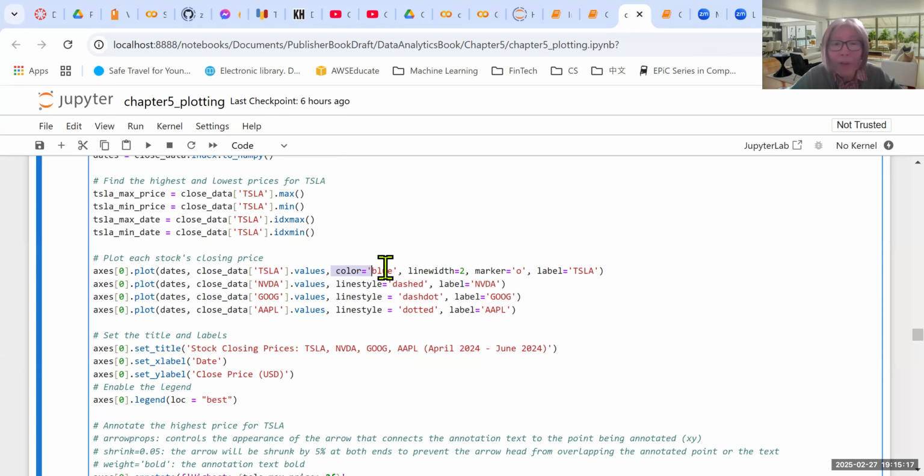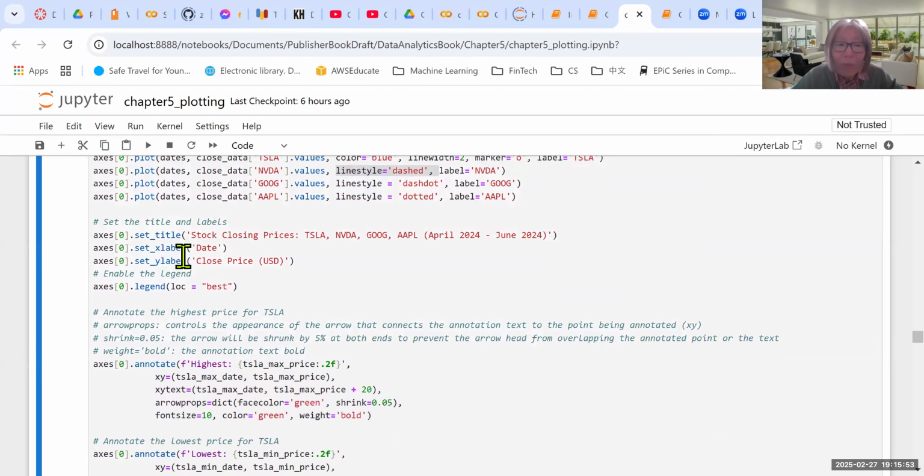Then you also specify the color, because the plot gives you a line graph. You can also specify the line width, and for each sample you can specify a marker, and provide the label for it. You can also define the line style, etc. We chose different line styles. So that's regarding the plot.